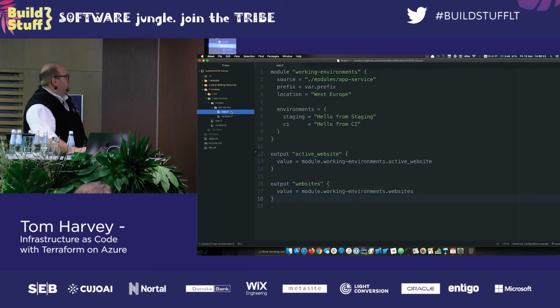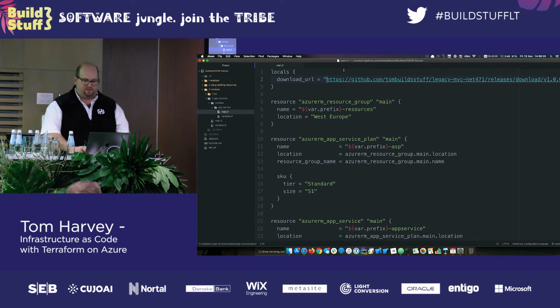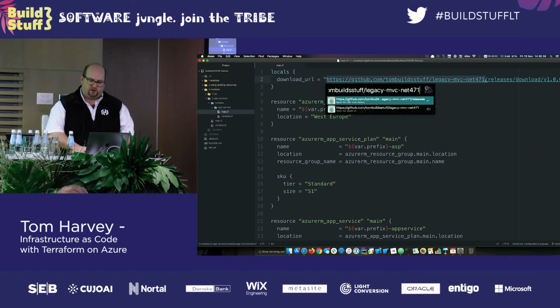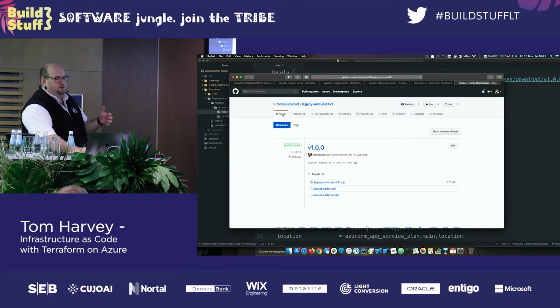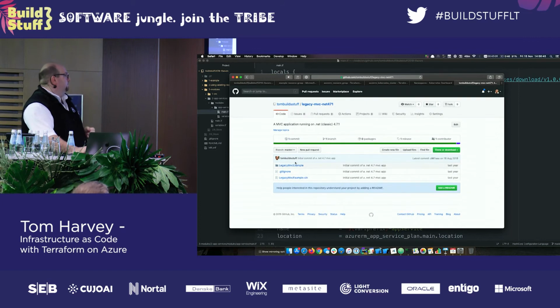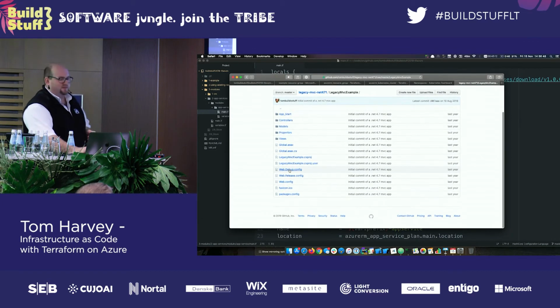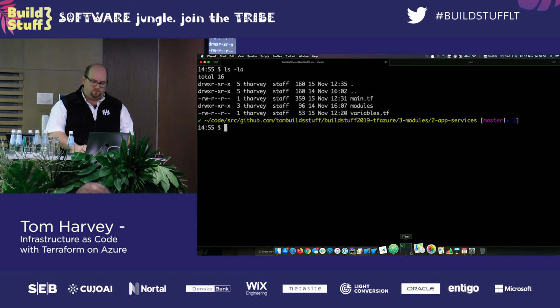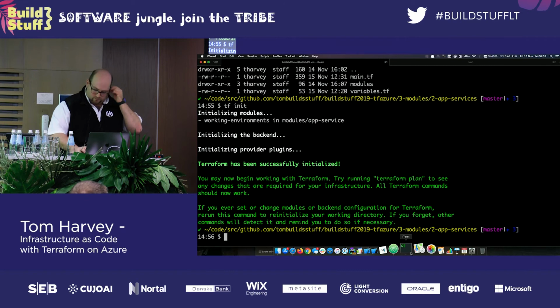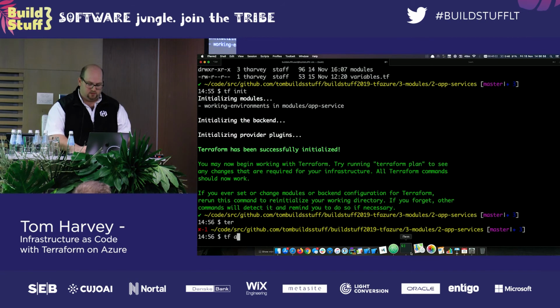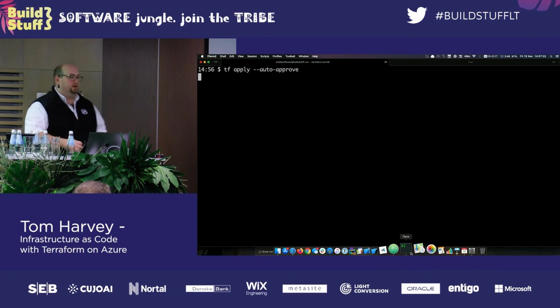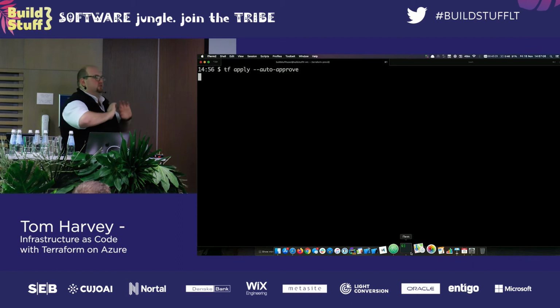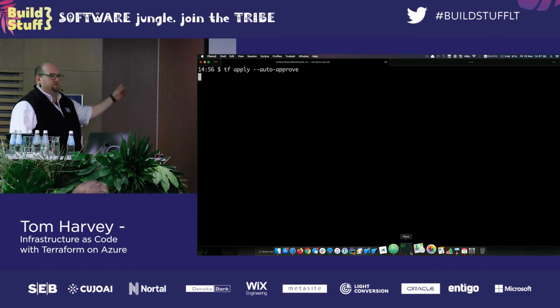In this case, the app service itself deploys a very, very simple application I've written. My UI skills are not great. And this is just a legacy .NET application, like a .NET 4.7. It doesn't do anything particularly exciting. It just writes a message out the screen. But it shows the concept. So if we run Terraform init, and then apply, just because I don't want to wait for it. You can use auto-approve just to say I don't care about the changes, just make them. Don't do this in production.